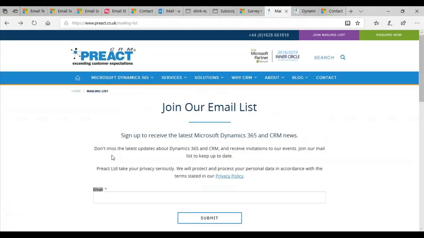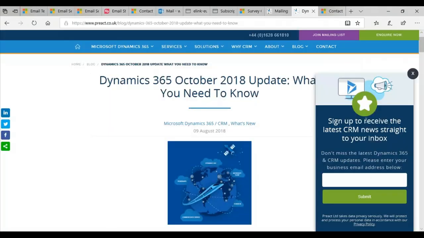So it can look very consistent with your own branding and your own look and feel of the website. We've got another example here, which is a pop-up form. Again, this is a Click Dimensions form that people can pop their email address into and then join our mailing list. And when you're doing that, it's always useful to have a double opt-in process.